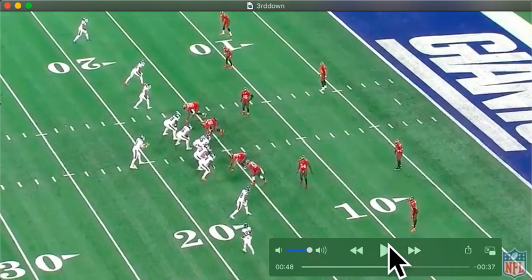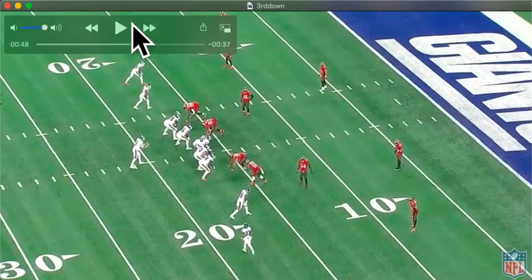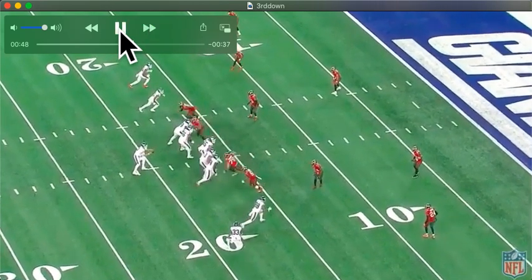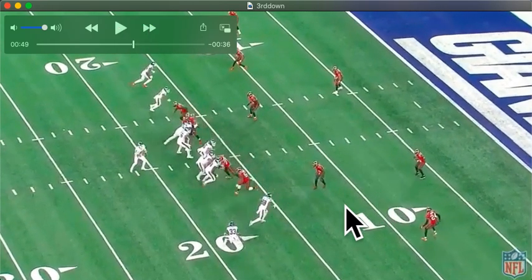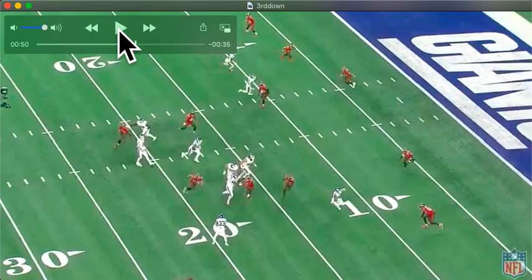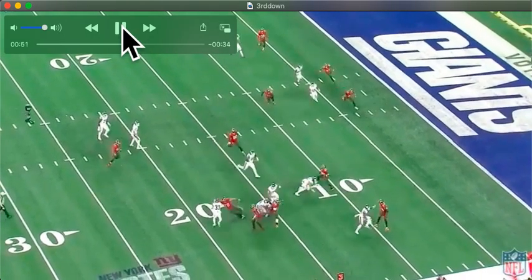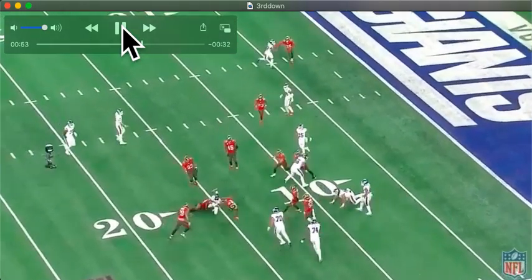This next one's the 3rd and 11 at Tampa Bay 16. Giants gave up on this. They throw a screen. You don't totally give up because, hey, look, we got 3 over here. If we can block this up, you may get a touchdown. But it doesn't happen.